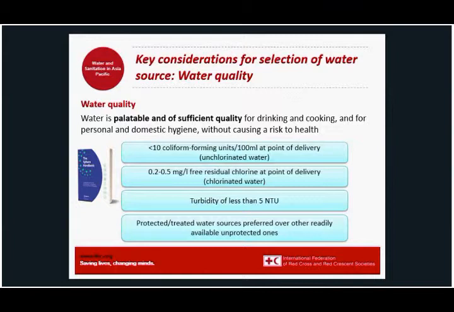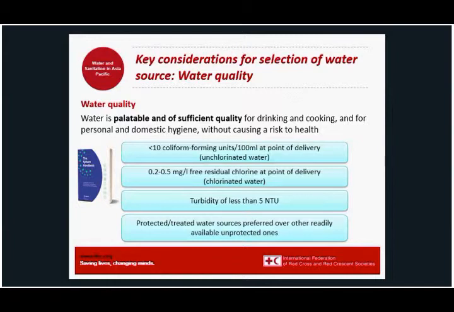Different treatment units might also have different water quality parameters, like turbidity, which affect how well they can operate. We'll cover more of that in the next presentation on water treatment. If there is a likelihood of industrial pollution, those risks should be rapidly addressed by carrying out water quality testing and analysis. If there are no other options, you would want to seek expert advice to make a decision that balances short-term public health risks and benefits.